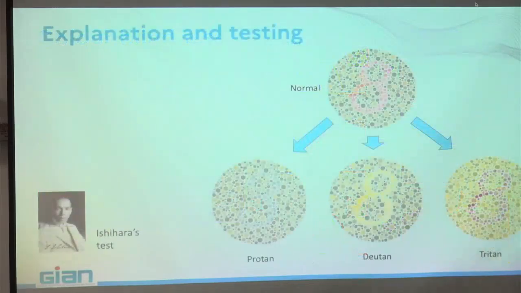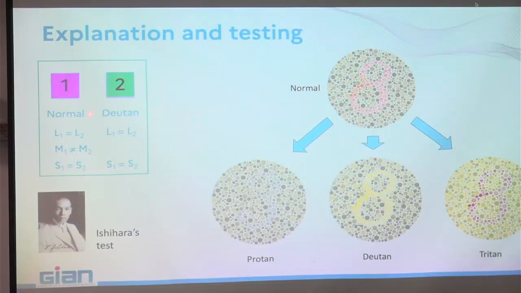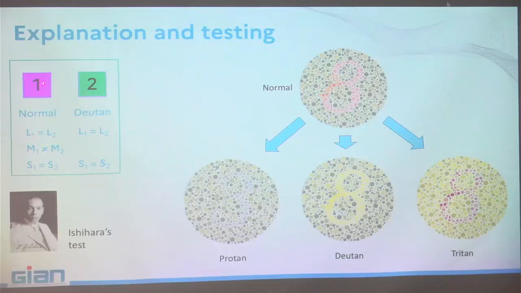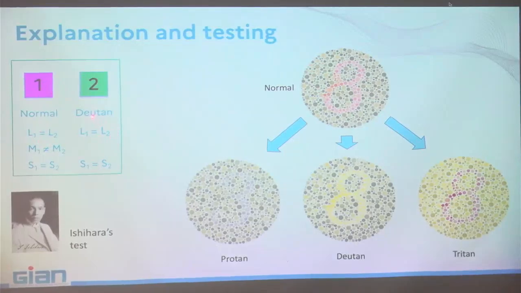And there is even, this is used to define the colors. In fact, what happens if one kind of cone is missing, for people, for example, that they don't have the green cone? This pink area here will appear exactly the same as the green area, because the two colors have the same response for the red and the blue cones, but the green cone, which makes the difference, is missing. And look here, this is the Ishihara test.